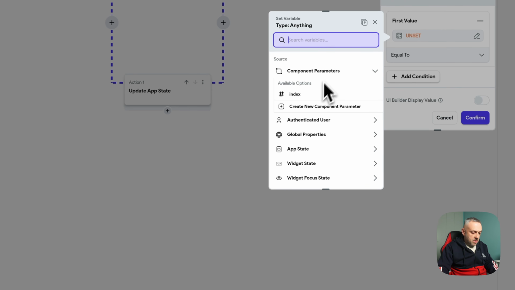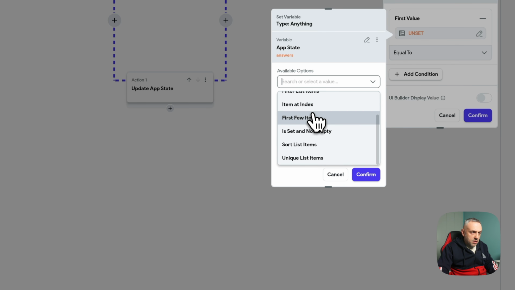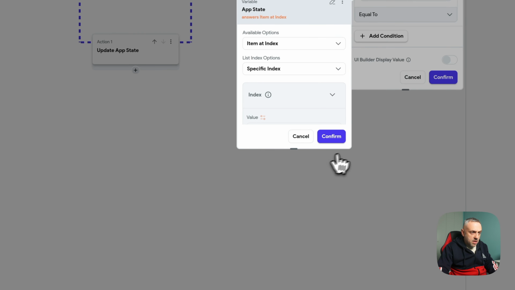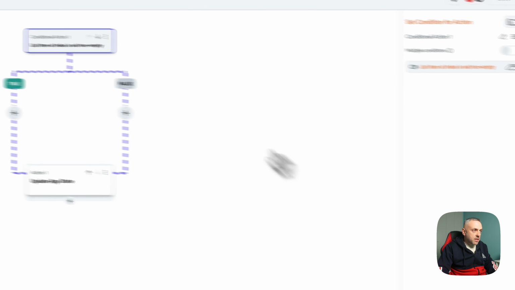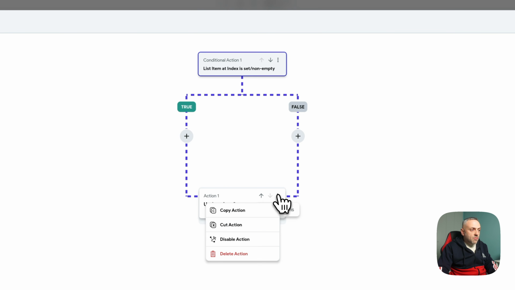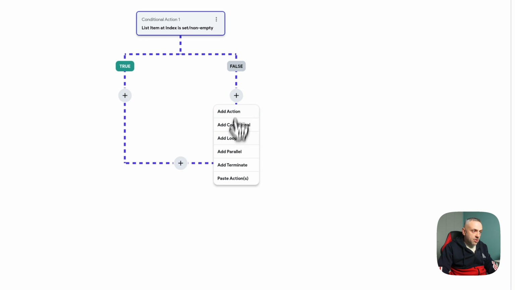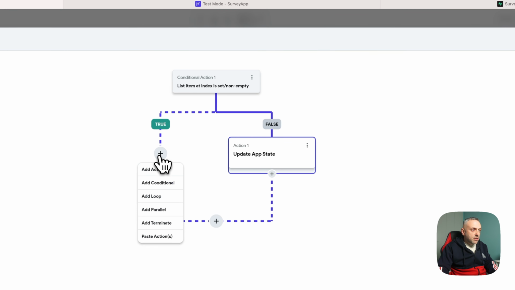I'm going to go into my app state and select item at index, with this index. Here we can select is set and not empty. If it's set, then we're going to update it. Otherwise, we're going to insert it. So this is the insert, otherwise we're going to update.